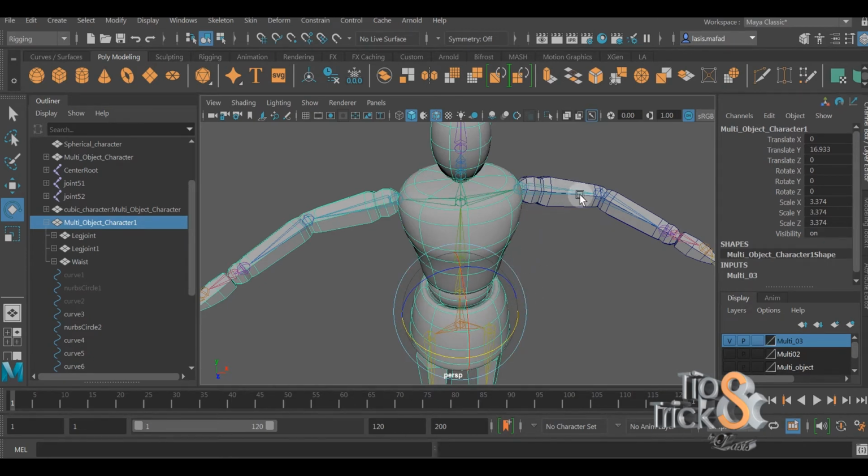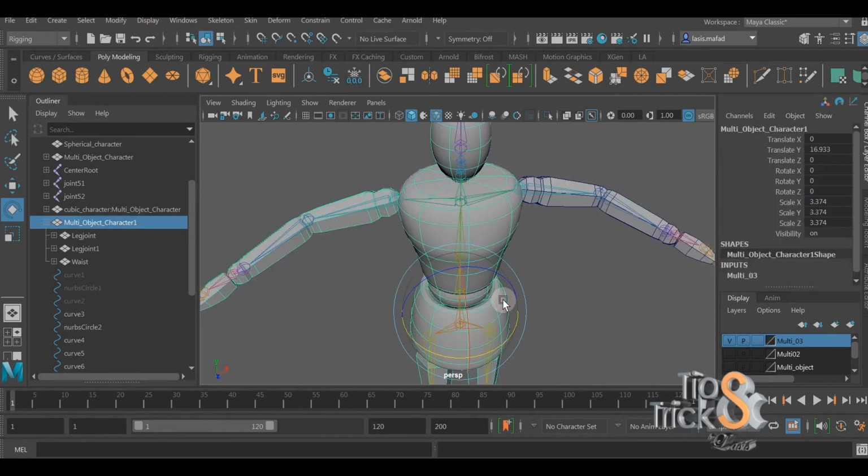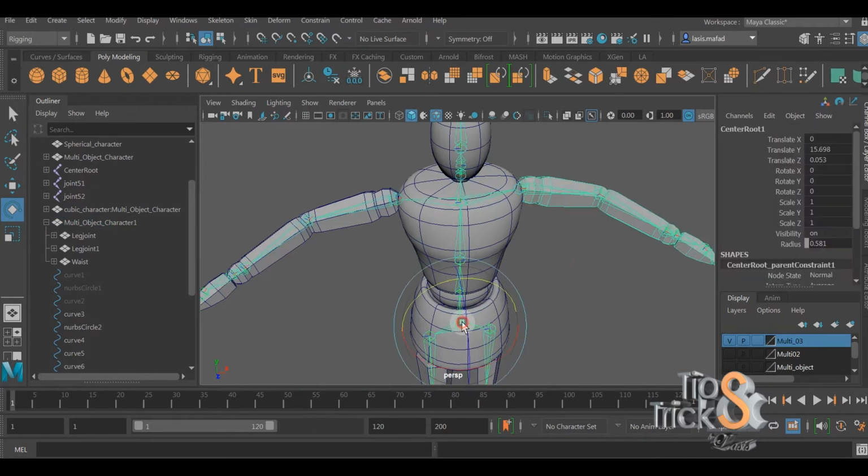But unlike with the one that I parented with the joint, as you can see, when I select the body, the left arm is not included in the selection. For me to have the left arm selected, I have to select the skeletal system.